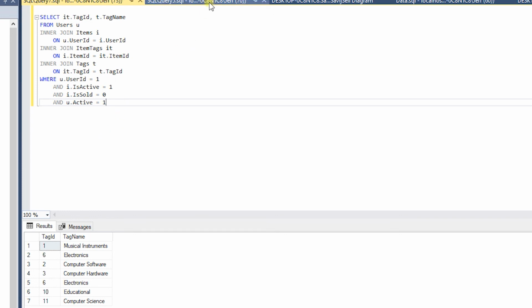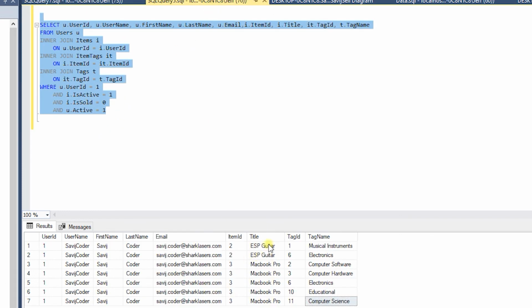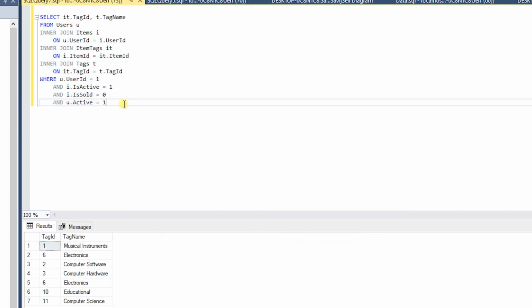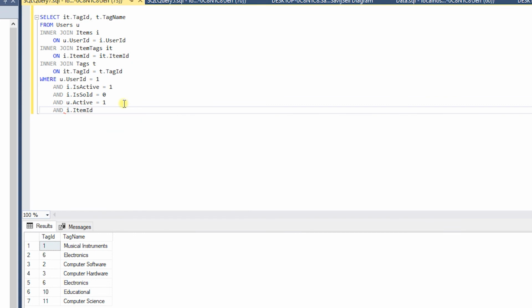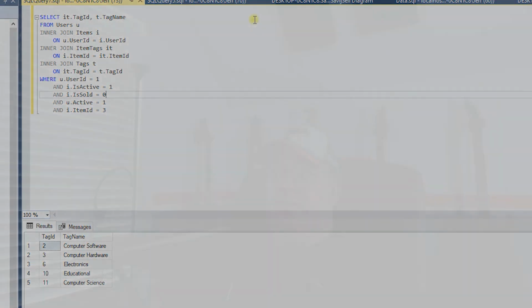But what if I only wanted the tags for, let's say, the MacBook Pro has a bunch, right? So let's do item ID 3. So I'm going to add that to the where clause. And i.ItemID is equal to 3. So that's how we could get a list of tags for an item.